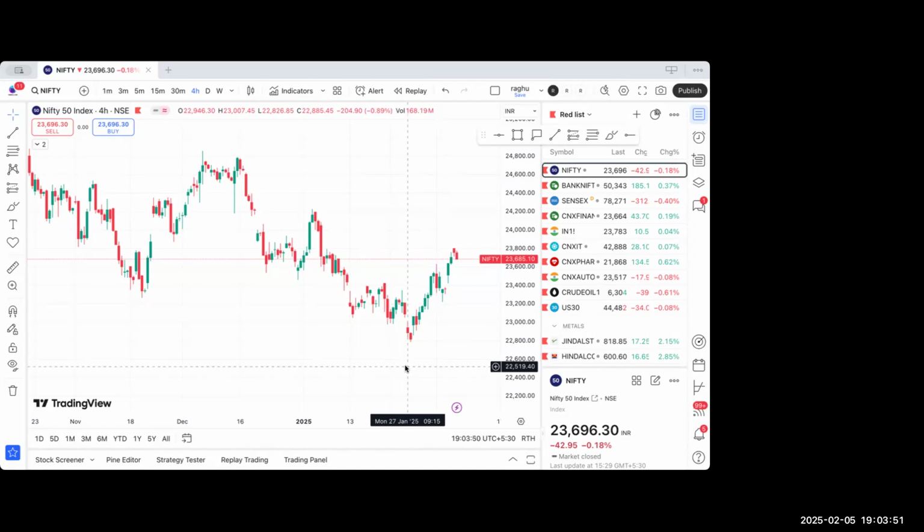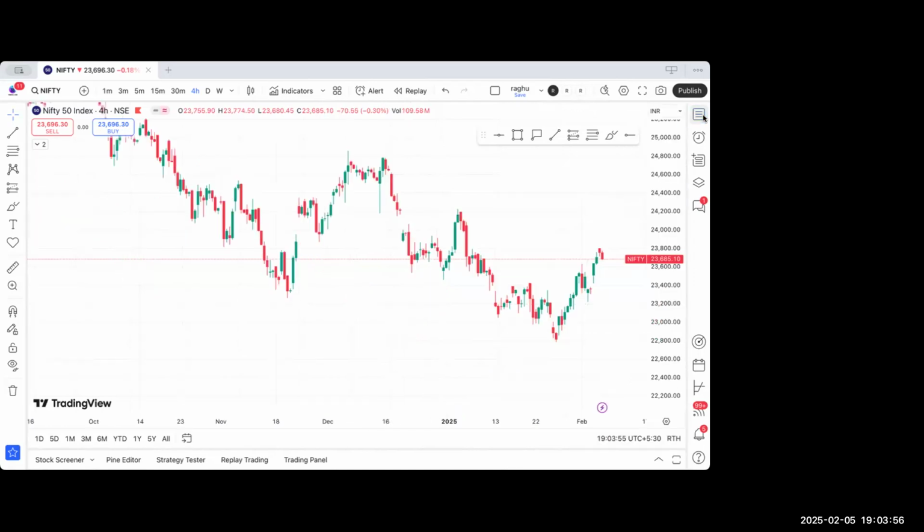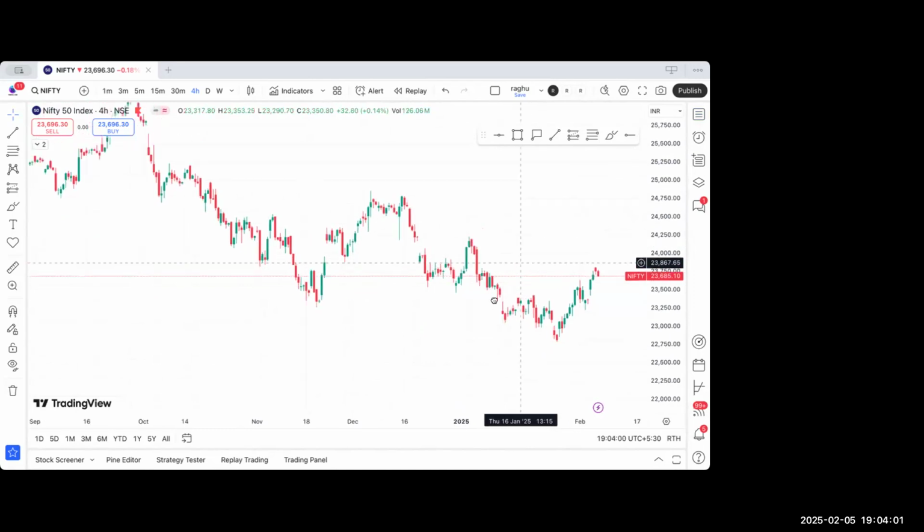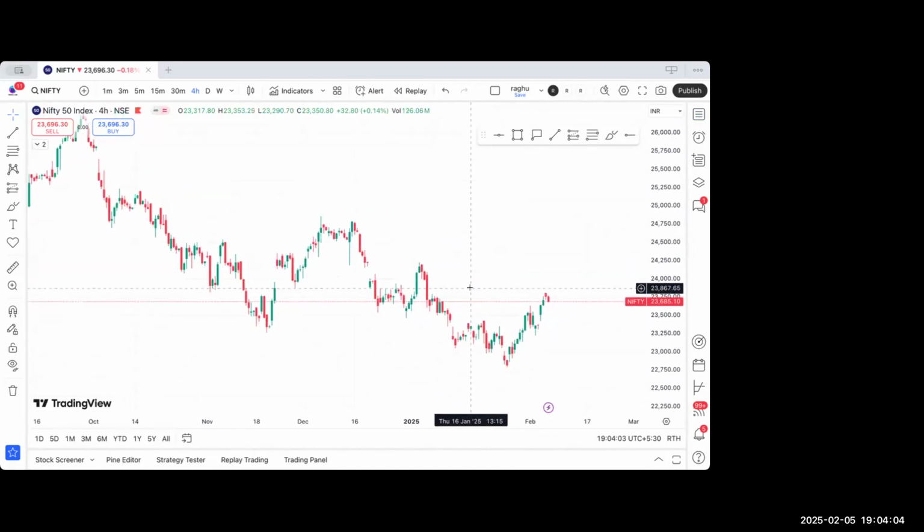Today's class is basically on EMA, which is very important for you to take trades in a live market. In this 4 hour chart of Nifty, you understand how to find a base, how to find a trend line, how to understand the CPR points, how to understand the RSI integrity. Now you know all these basics. Now let's go to another very technical parameter. In technical analysis, this particular EMA will take a bigger role.